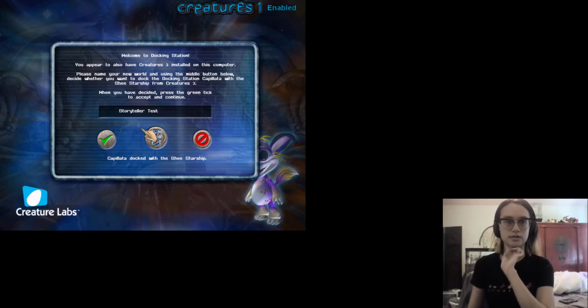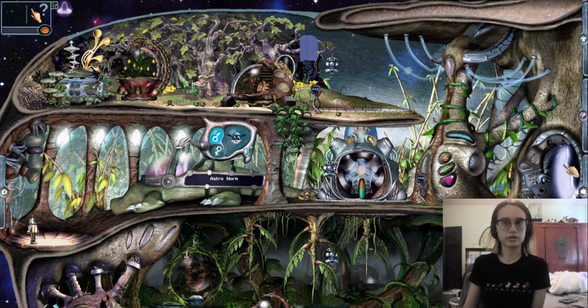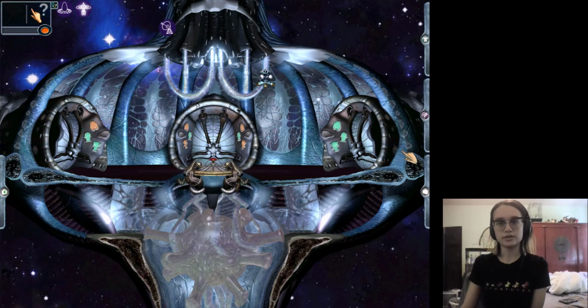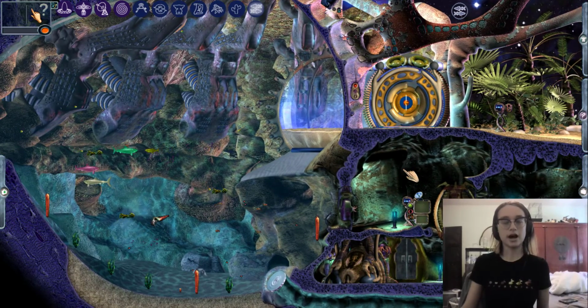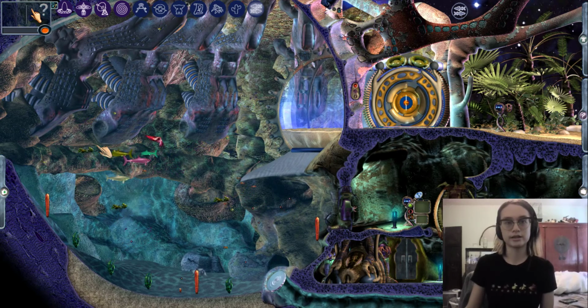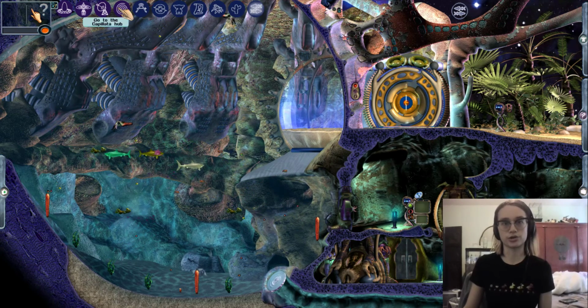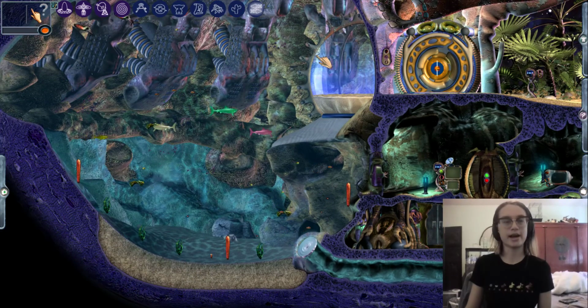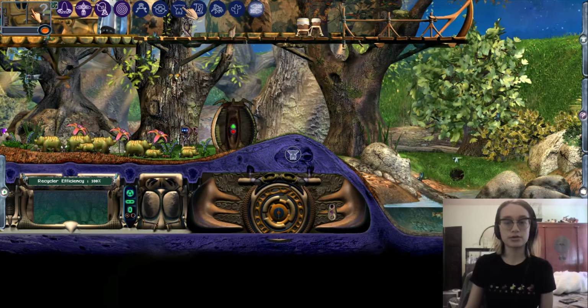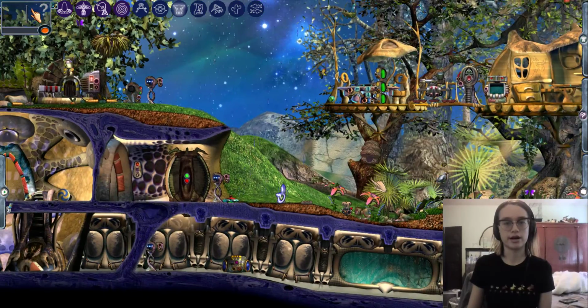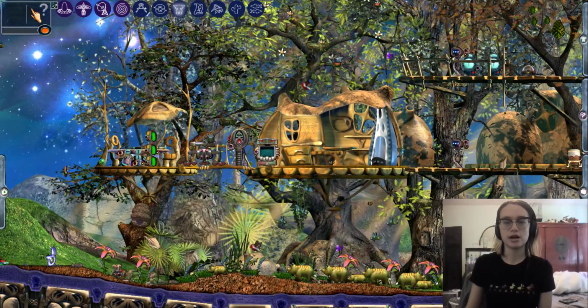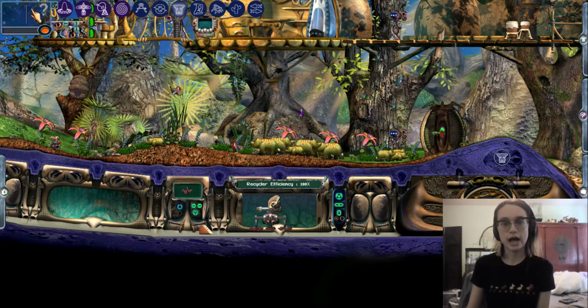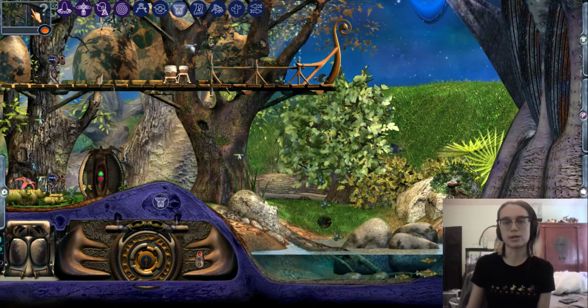Storyteller test. Okay, and let me just go through and collect all of the room signposts. I have a specific order that I always do it in, and I'm sure it annoys people. There we go. I know that there's an add-on that will let you change the order of the signpost shortcuts, but I had it for a little while, and then I was too lazy to read the readme, and I couldn't figure out how to do it without the readme, and I was just like, oh well. I can just get them in the same order every time. It's not a big deal.